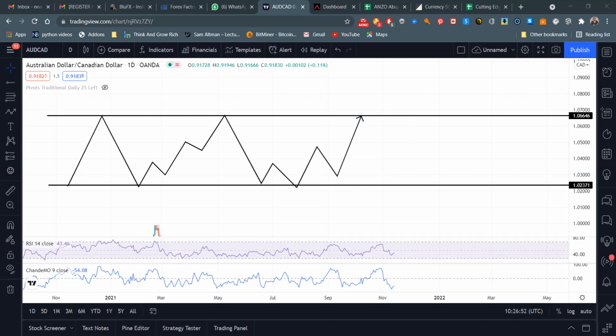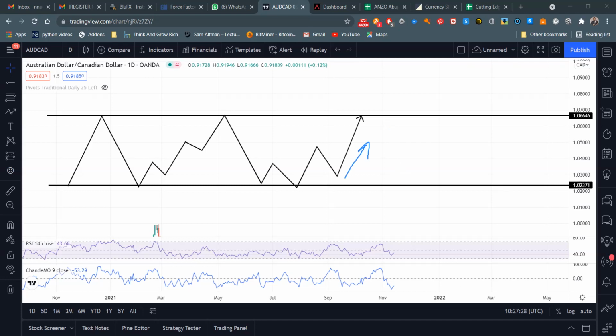Now, when you think about price going up or price coming down, what I want you to think of is buyers and sellers. So when you see price going higher, what it means is there are a lot of buyers, there is a lot of buying pressure, and so there's a lot of demand and price is heading higher. However, when you see price coming lower, then it means that there is too much supply and a lot of people selling and price is coming down. Now, if there are more buyers than sellers, or if there are stronger buyers than sellers, you see price appreciate.